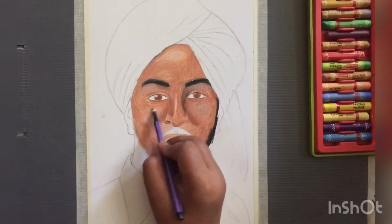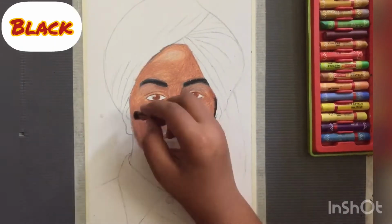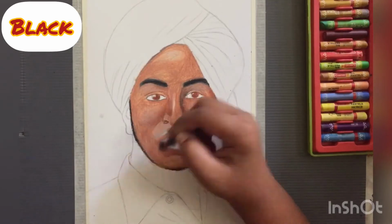Guys, I suggest you use a black colored pencil instead of black oil pastel for drawing the beard.